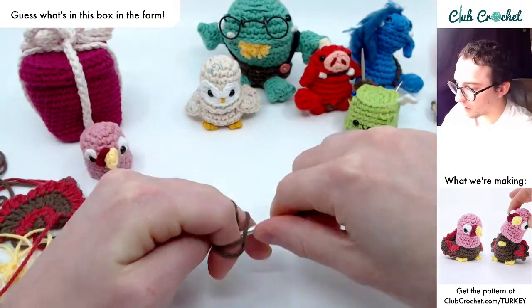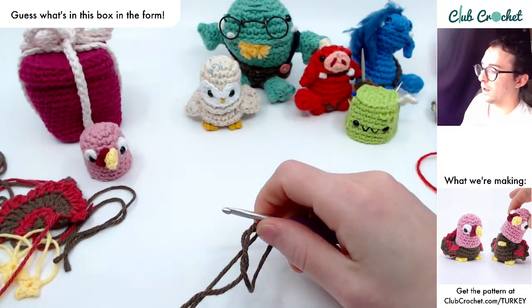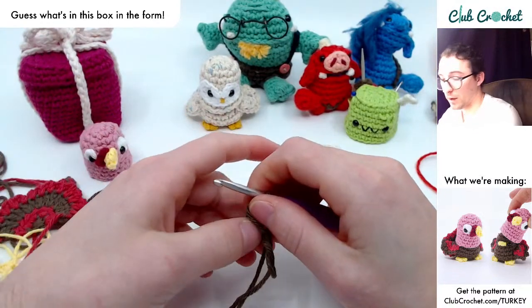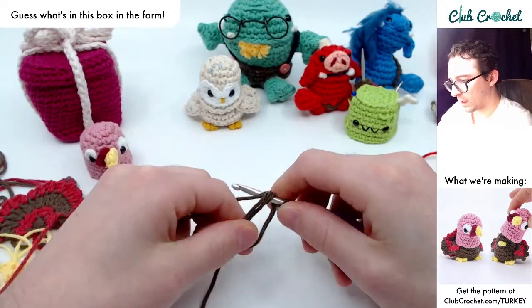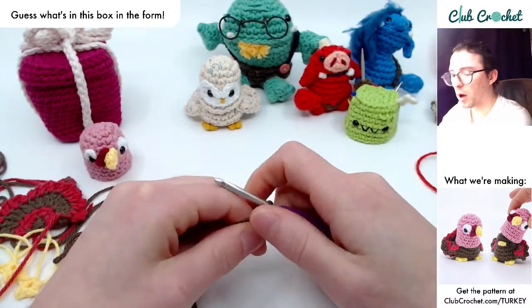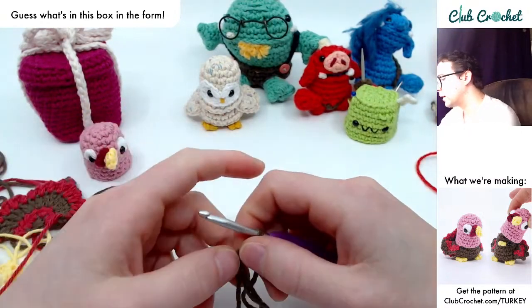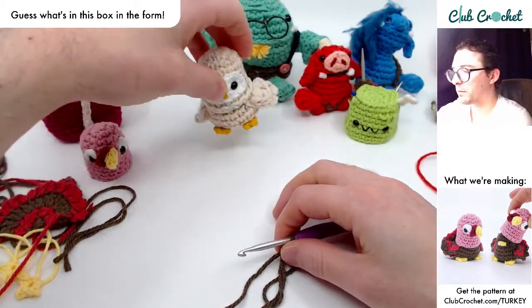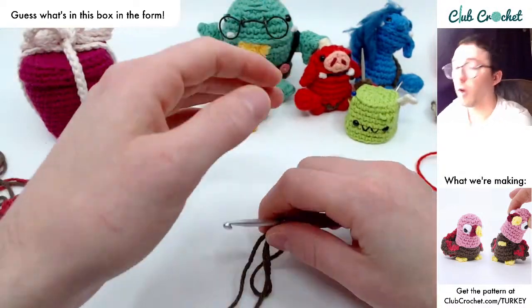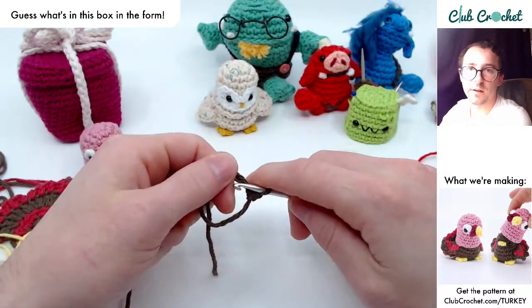Okay, so what are all the hints I've given? The hints I've given are that it can be a finger puppet. It is a creature. It's small enough to fit in that box. So Yancey the Yeti is not in that box. It's small enough to fit in there. So this owl could fit in that box probably. And it's a pattern that's already on the website. It's not a rough draft pattern. It is a pattern already out.